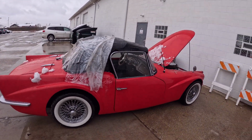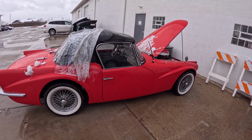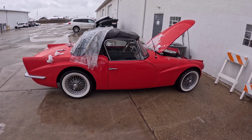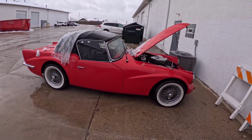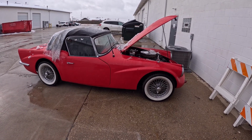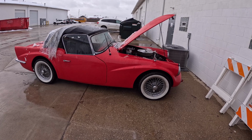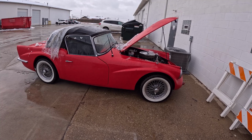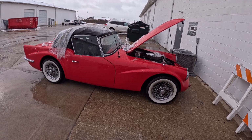So, anywho, forgot where I left off. This car actually sold on Bring a Trailer in September for $20-something thousand in Indiana, and I'm in Illinois, and I found it on Insurance Auto Auctions in Washington State. The price seemed attractive, and the price they gave me to ship it was even more attractive, so I bid. It was $7,050 plus the fees, so it came out to I think $8,800, something like that, with the fees. Yeah, they really stick it to you with those fees. It's crazy.